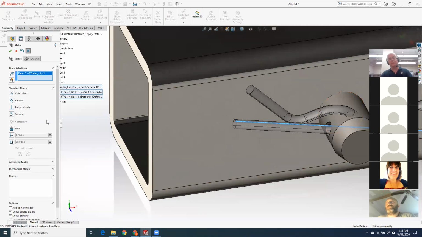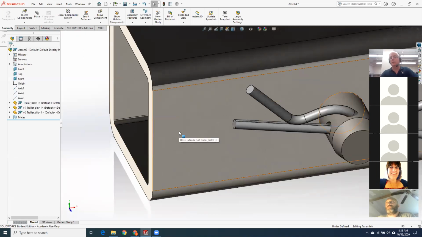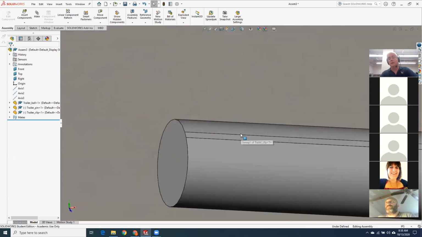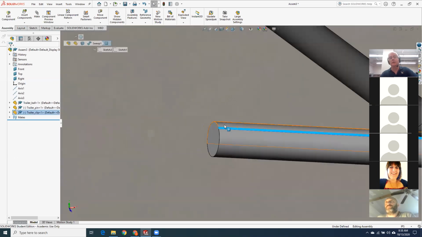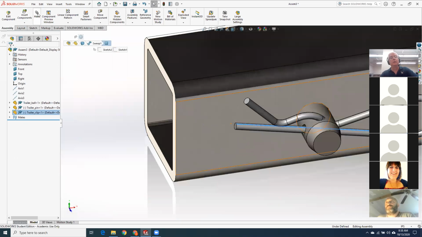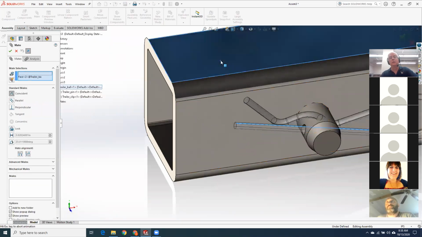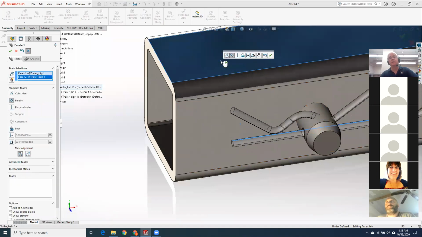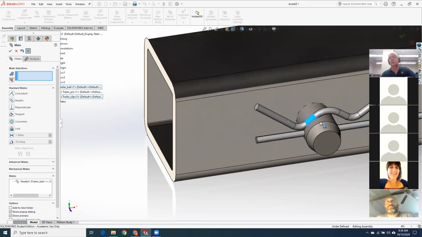So for example, if I want to make sure that the pin is always up and down, I can click on this flat face right here and the top surface, and I can say, make them parallel. Now the only thing the part can do is move like this.